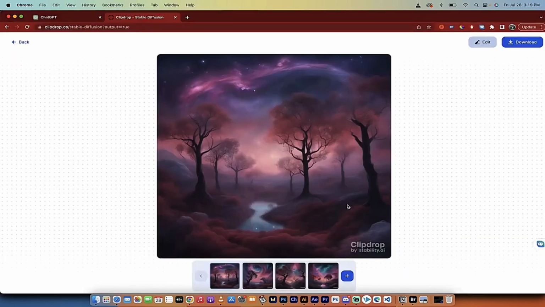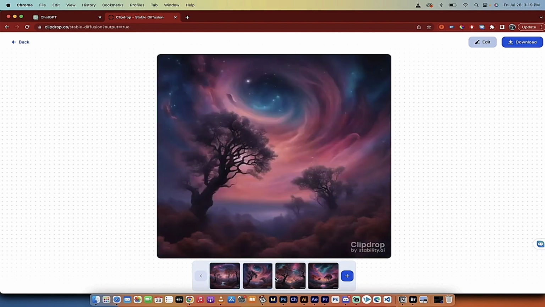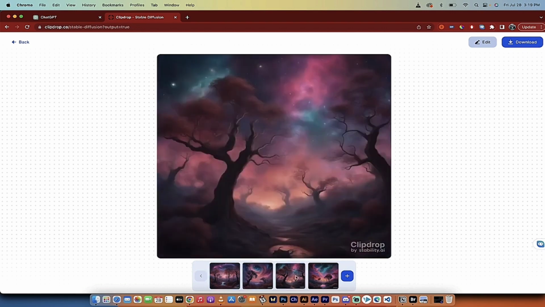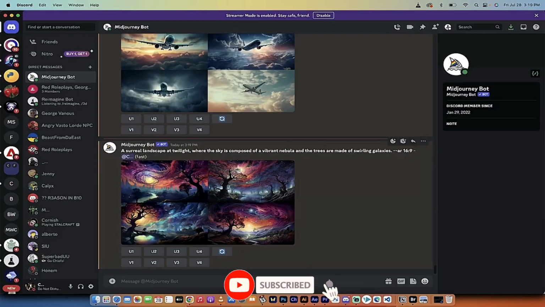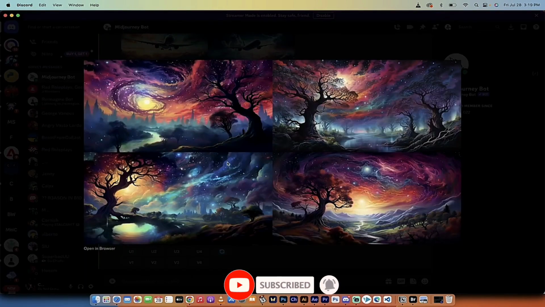All right, welcome back. So here is the first prompt run. Now let's just take a look at the 4 images it gave us with SDXL. This one looks pretty darn good. Looks good, nice swirling nebula. The trees, it's a little bit less contrasty than the Midjourney one, which I'm going to show you right now. Let's take a look. Here are the 4 Midjourney candidates. This has a little bit more of a painterly feel, but overall, they're both very, very good. I mean, obviously, some would work better in different situations, but I would give it a tie, although I'm kind of leaning towards Midjourney with the brighter, higher contrast. But again, you guys decide.